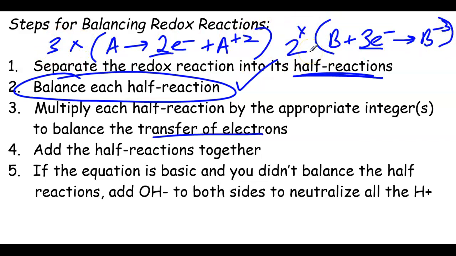So I would want to make that 6 and 6. You need the total number gained to be equal to the total number lost. That's actually why we're balancing this, because the charges have to be balanced. Then, once you add the half reactions together, if it's basic, that's when you will add in your hydroxides. You could balance your hydroxides at this step or at the final step. It's going to do the same thing at the end of the day, and we clean up wherever needed.